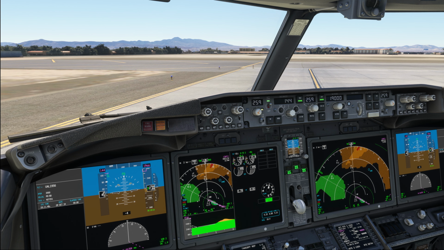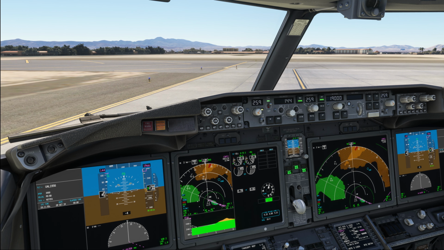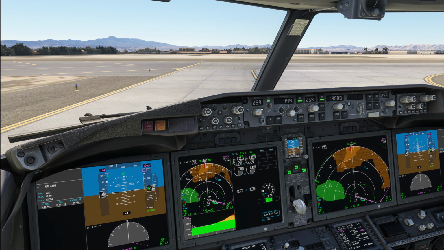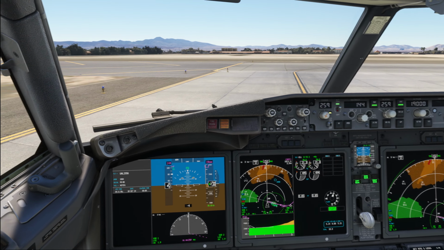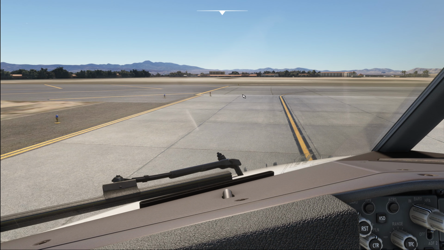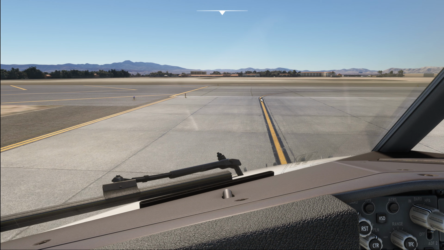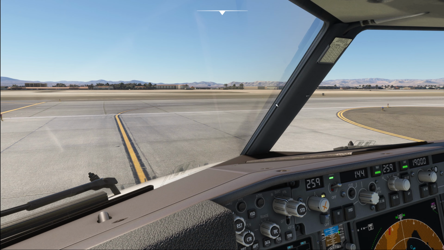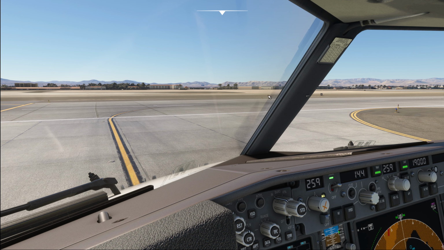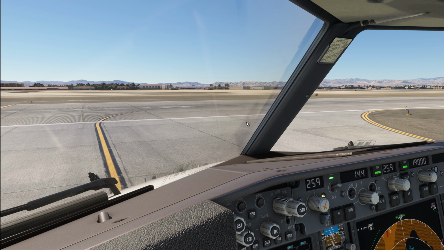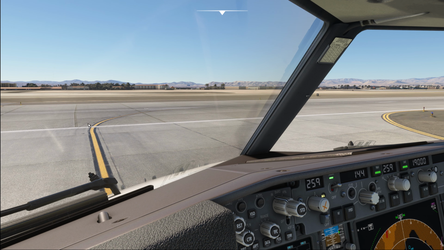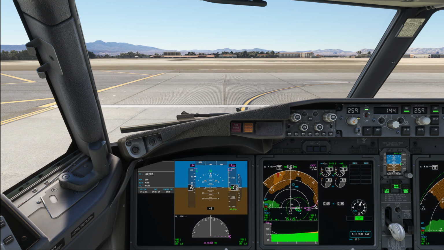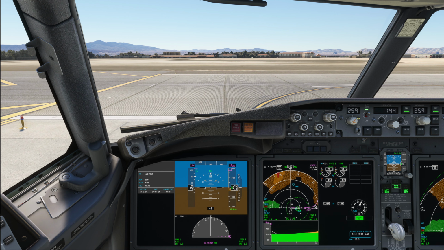The lineup is something that a lot of simulator pilots do incorrectly. There is a misconception among flight simmers that the yellow taxi line would be used for the line up on the runway. That is not the case. You do not follow that taxi line on the lineup. As you can see, it would line you up somewhere over here, which is wasting a lot of taxiway length. Much rather, you are going to make a straight 90-degree entry into the runway, and then try to use as little runway as possible for your lineup.